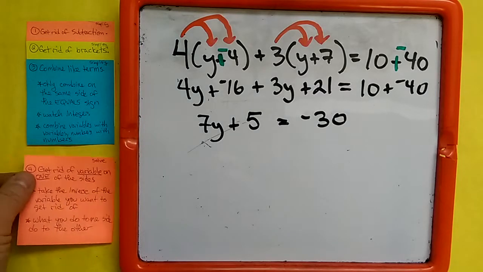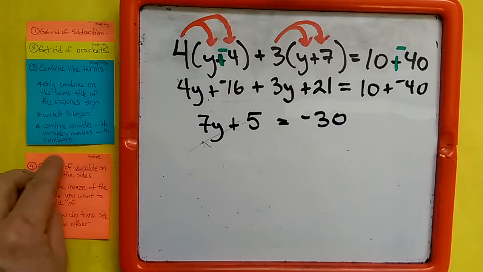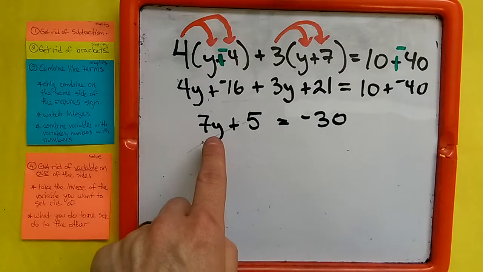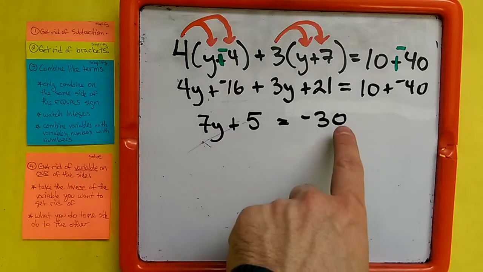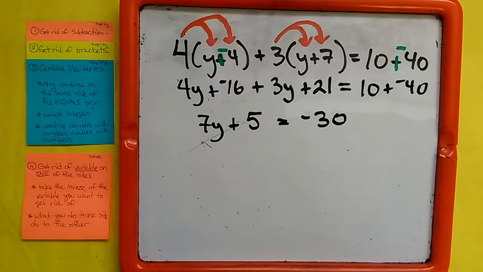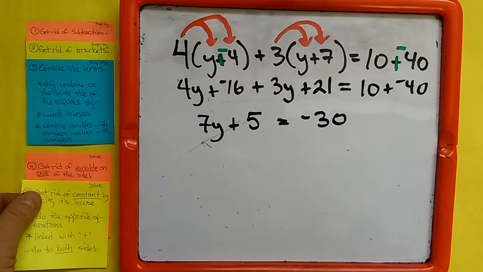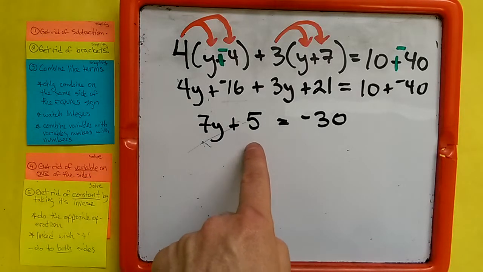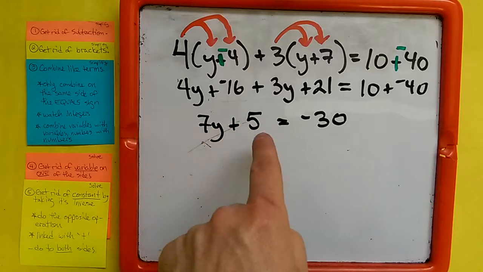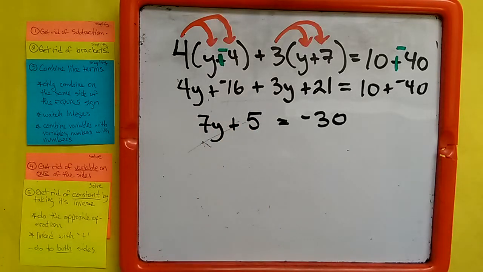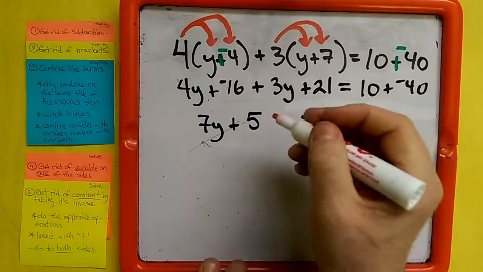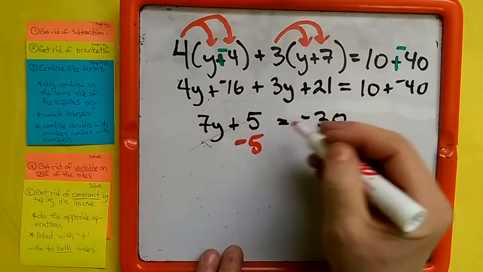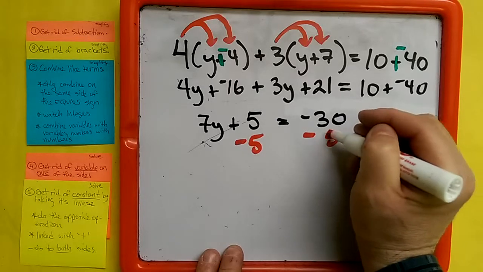And our first step in solving is we're going to get rid of the variables on either side. Now you notice I only have one variable though. So there's no variable on this side, so we can skip that step entirely for now. If we look at part number 5, now we're going to get rid of this constant. I don't want the 5, so let's get rid of it by doing the opposite operation. The opposite of a positive 5 is a negative 5, and what I do to one side in algebra, I always do to my other side.